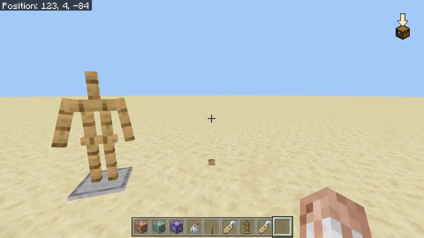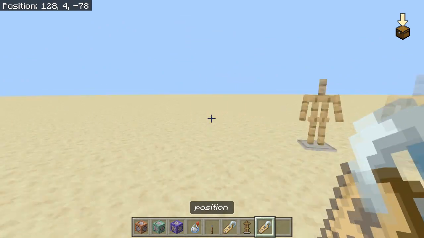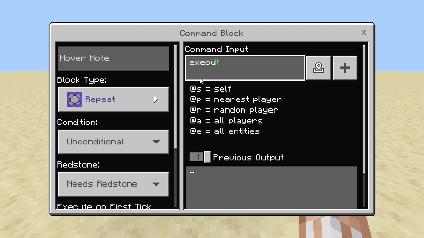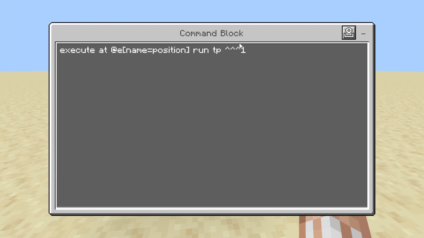So I first want to make it so the position armor stand way out here will travel towards the origin. So what I can do for that is I can execute at the position armor stand, and then I can teleport it at a rate of 1 block per tick ahead of itself. I probably should have stated what that meant before, and I don't understand why I didn't, but I guess I just forgot how to make tutorials. So that's what that represents. This means 1 block, and since this is activating every tick, it's basically 1 block per tick.